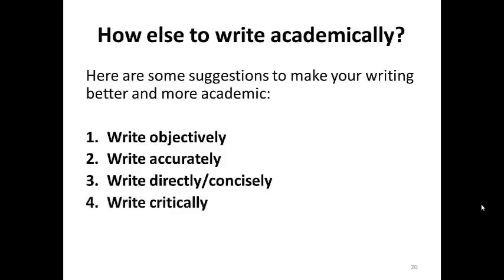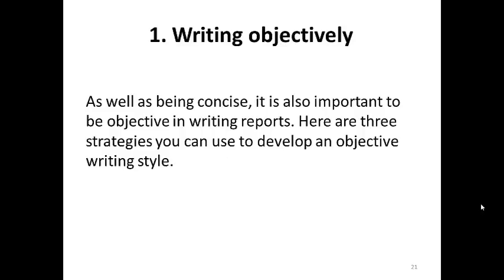Fourth, write critically. Evaluate your own work as well as that of others. Have the confidence to say if something could have been done better, if it had been done differently. And finally, write appropriately. Avoid using colloquialisms, informality, and contractions. For instance, use do not instead of don't. It might be argued instead of you could say. Exclamation marks, text speak, and emoticons are definitely not a good idea.